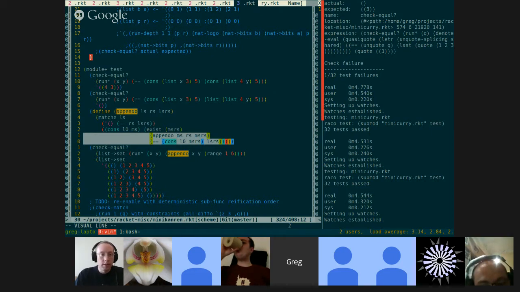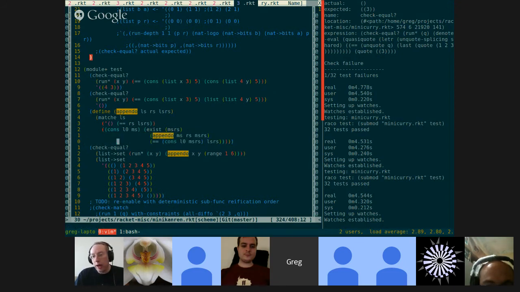Right. So with concurrent conjunction, you can write these in either order because both goals are going to be executed at the same time, and eventually the information from the second clause will arrive in time to cut off the search for the first one when there are no more answers. So can you actually express appendo like this in your miniCurry? Yeah, of course. Actually, I can express it in my version of miniKanren as well.